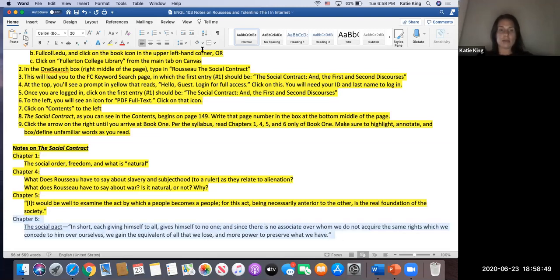It's not on the syllabus, but I recommend you also read chapter 7, The Sovereign, because that's going to help in thinking about the video by Kimberly Jones that is part of your discussion board response. So it's not a bad idea to read that. Again, I know Rousseau is challenging, but he's not impossible. And you don't have to be a Rousseau expert. There are people with PhDs who can do that. You just have to grapple with this reading.